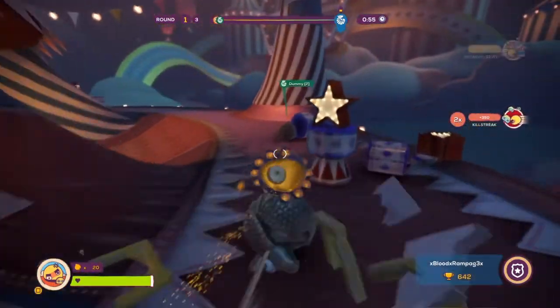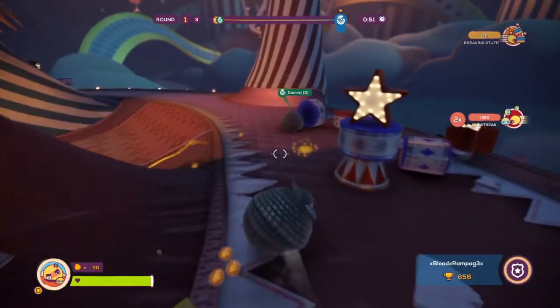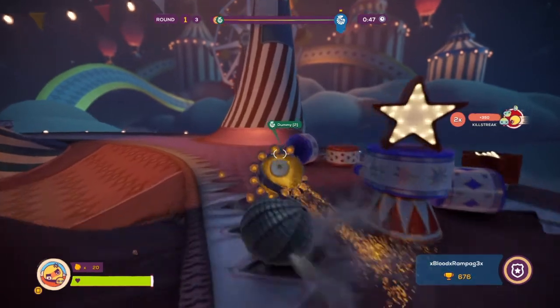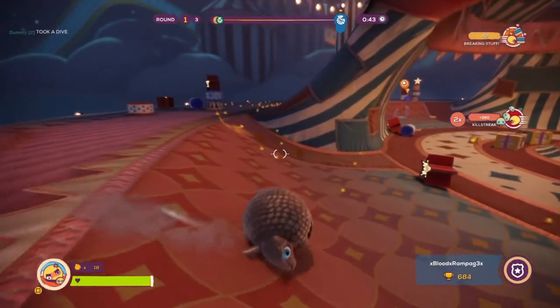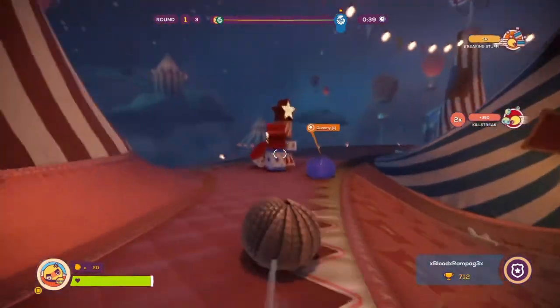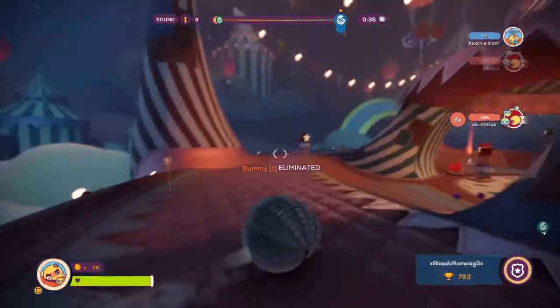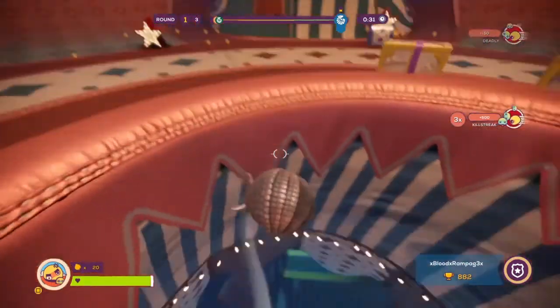I'm very interested. They look like bombs? No idea. So you can push them off all the sides and everything. You can even pick up your opponents, chuck them off the edge. It's definitely a pretty interesting game.